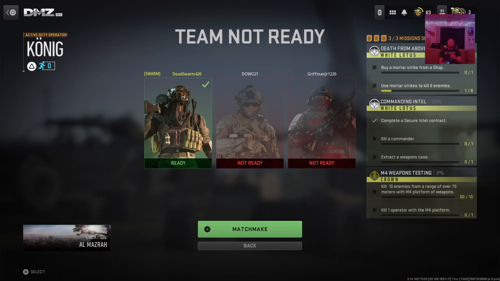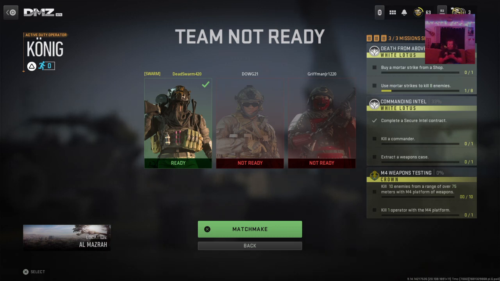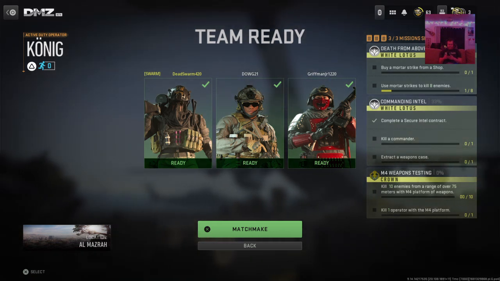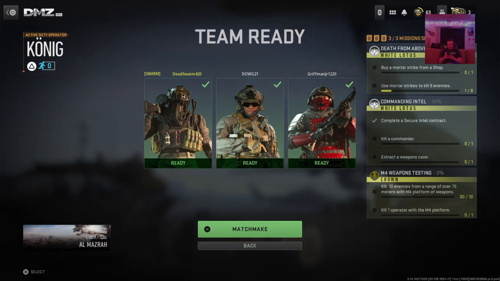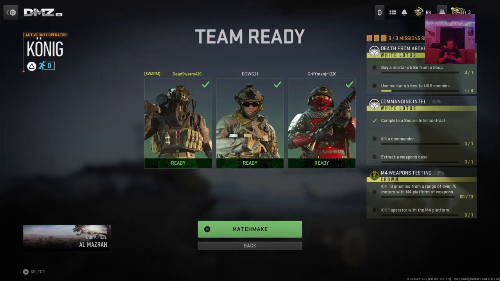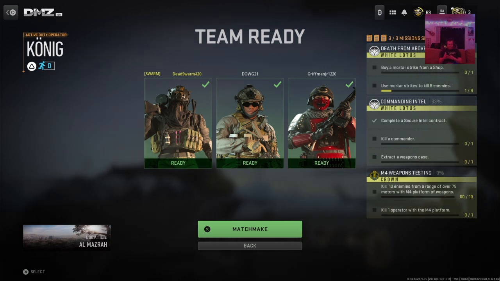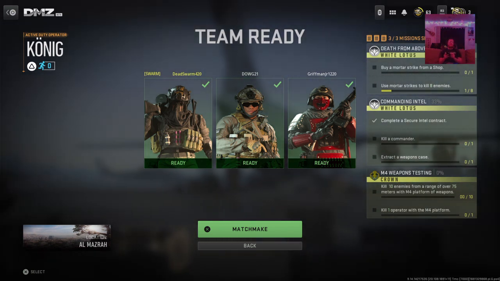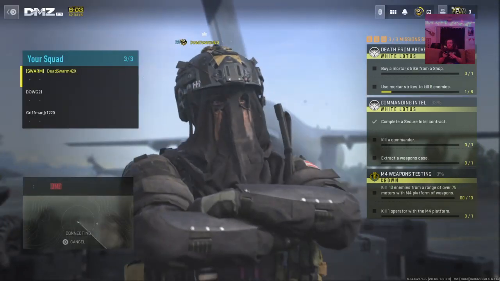Let's see. Up there. Oh, nope. You're still swapping operators. Just whoever you pick there, buddy. Koenig or however you pronounce the name. So let's see. Is that the best operator you're gonna choose? Nothing. Fine. It'll be all right. We're good to go.